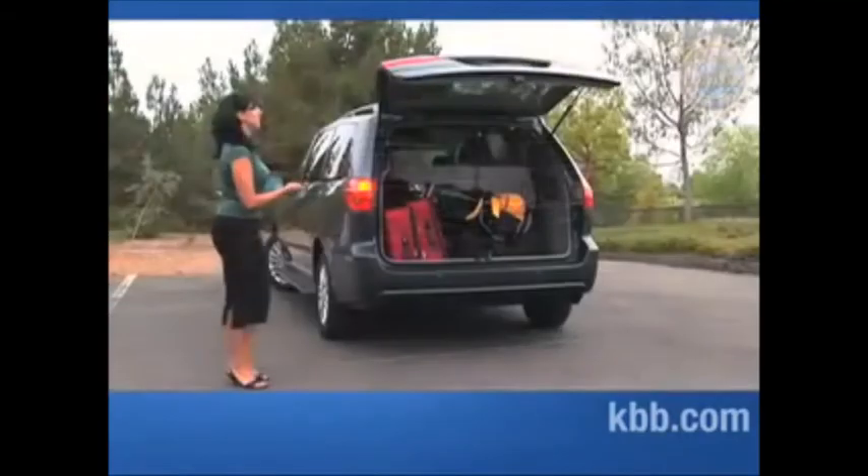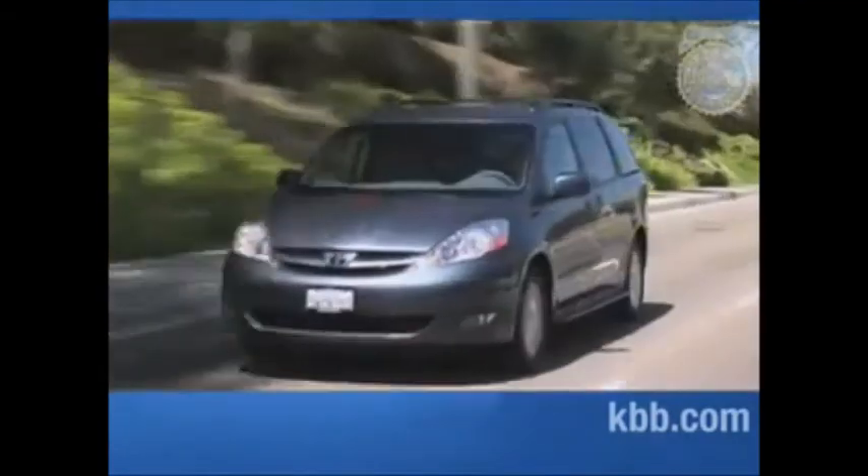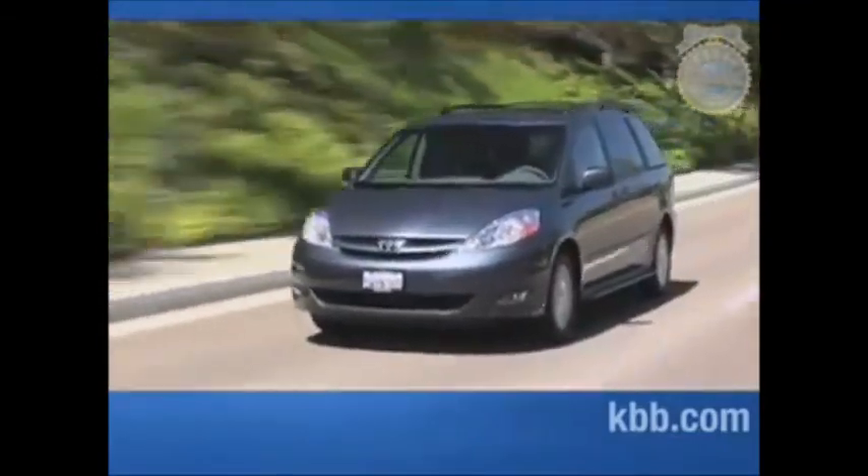When you talk about styling with any of these vehicles, they all pretty much look alike except for the face, and testers felt Toyota really has something here. In the safety categories, the Sienna fell short with a four-star driver's-side crash rating rather than five-star. On the other hand, availability of comprehensive safety equipment is good. When it came to price-value parameters, the Sienna did well based on its high relative resale value and low fuel cost.